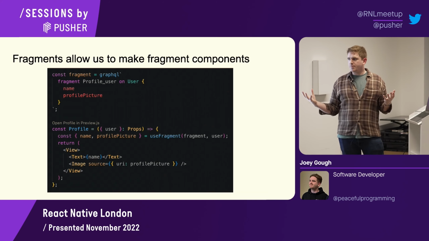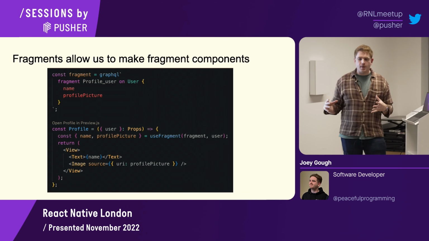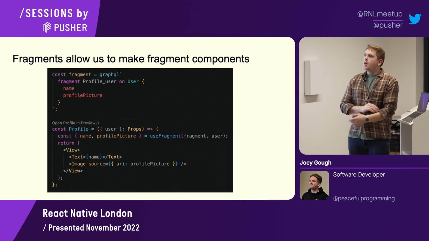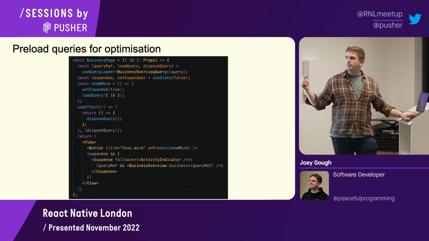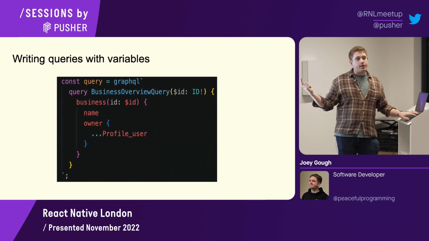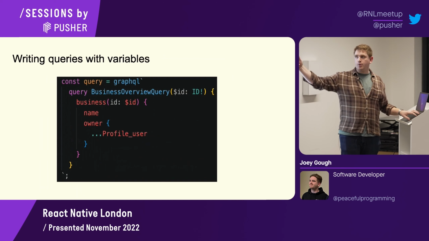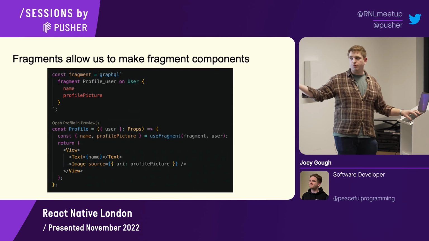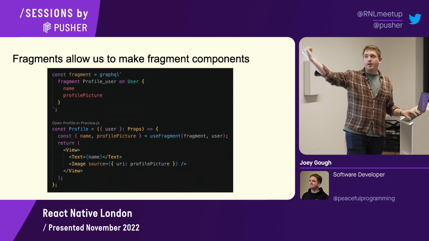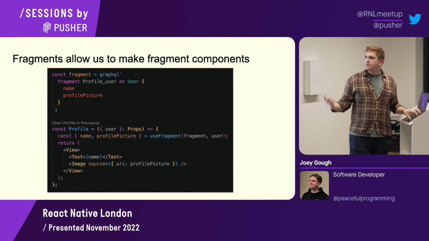And the idea of these fragments is that the components are decoupled, independent and reusable. So you don't have to import this fragment anywhere. You just have to spread it, which is different than in Apollo Client, where, as I understand it, you do have to import the fragment at the query where you're spreading it. Whereas with Relay, you don't have to do that. You just spread the fragment and the compiler will figure it out for you. Yeah, so that's fragment containers.